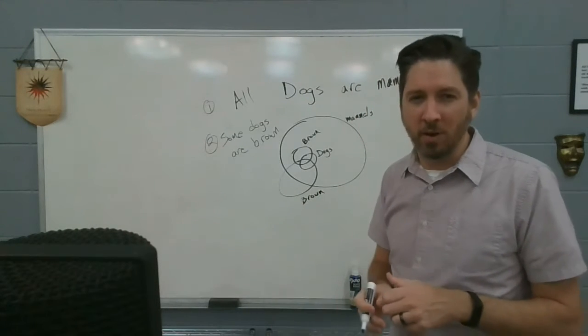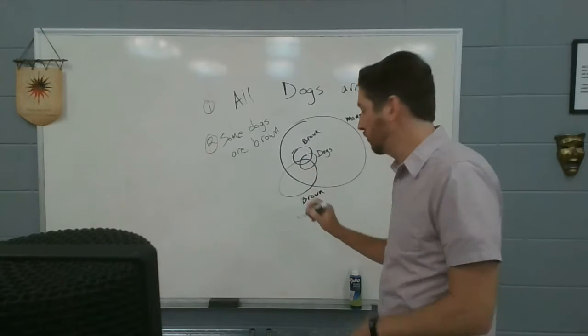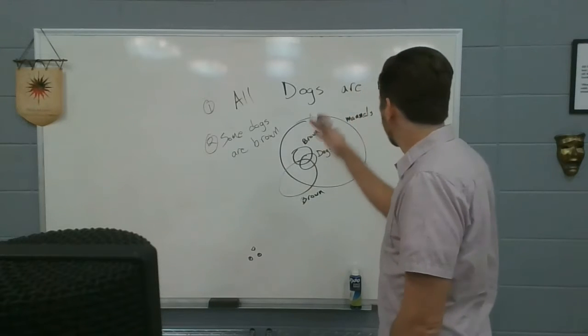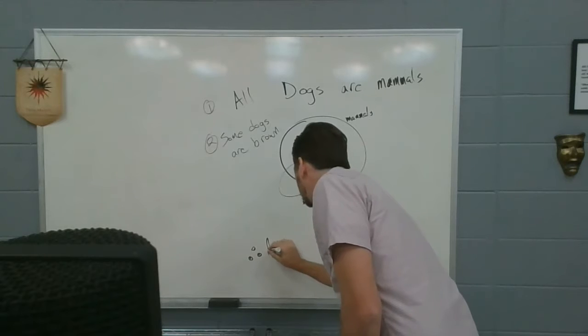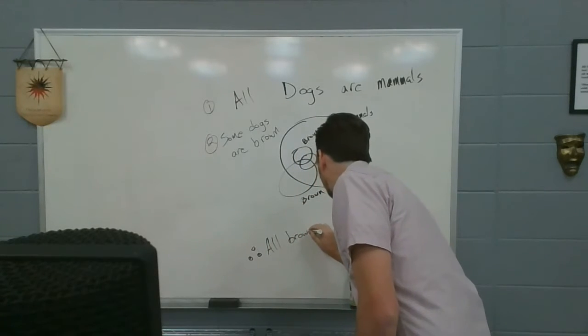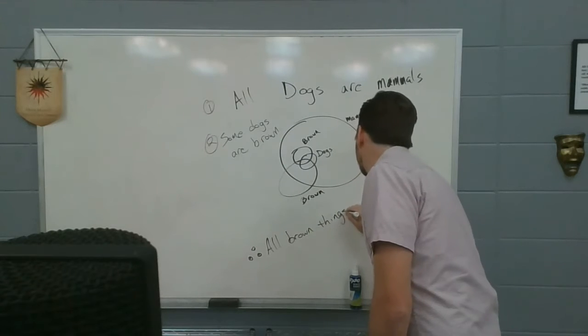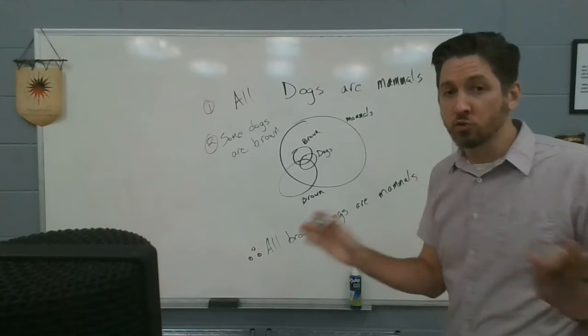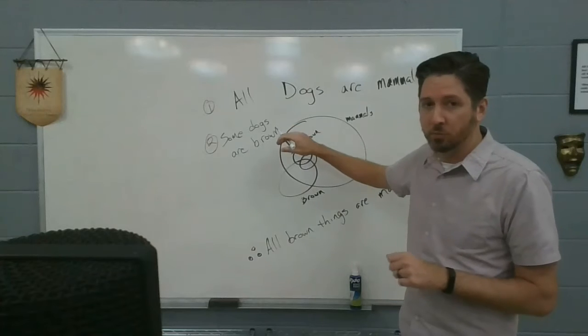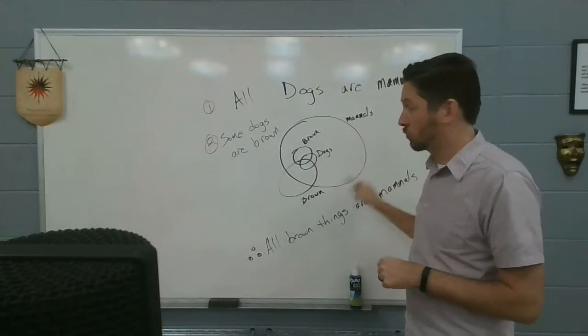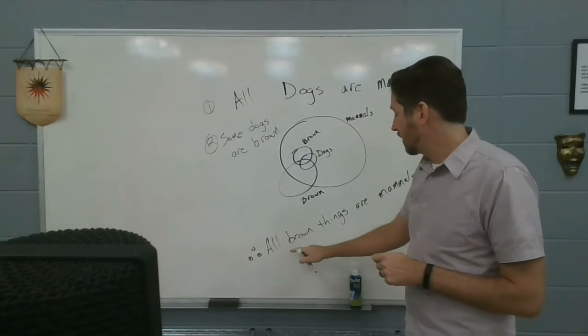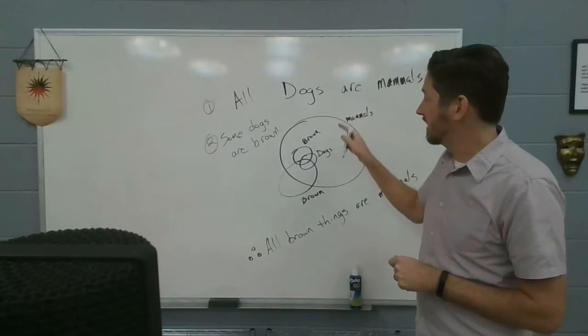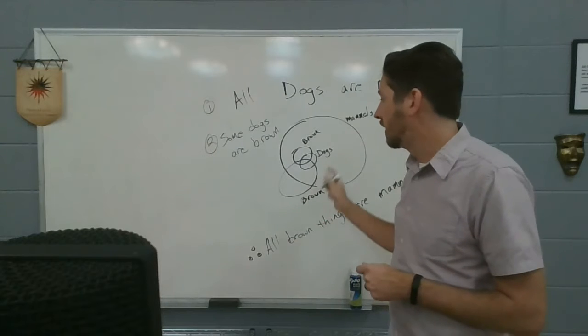And what you're going to do is you're going to use the Euler diagram to test a conclusion. If I concluded, let's say, therefore, three dots means therefore. Therefore, say I wanted to conclude all brown things are mammals. You never draw the conclusion. What you do is you draw the first two premises and then you check to see if this drawing proves the conclusion. Now, can I conclude that all brown things are mammals? Well, if I had drawn a circle like this, then it would look that way because all the brown things are inside the mammal circle. But the point is that I could have drawn it another way.